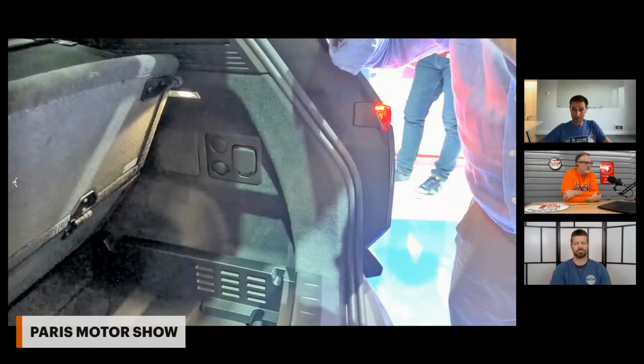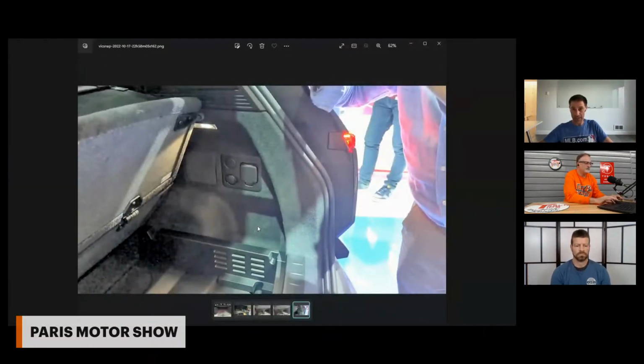Maybe this is going to be the vehicle that ends up next in Oslo, at the Oslo Motor Show, which I believe actually is the week after this show ends. So the Oslo Motor Show, for the people that are still in Europe that want to check this out, that would be October 28th through 30th. And I would imagine Fisker is going to take this vehicle. I'm guessing every time there's a pop-up event now, you're going to see this or a newer version of the Fisker Ocean. You're no longer going to see that silver lining that we've seen at so many of the events, whether it was Copenhagen or Munich. So that's kind of a neat thing.